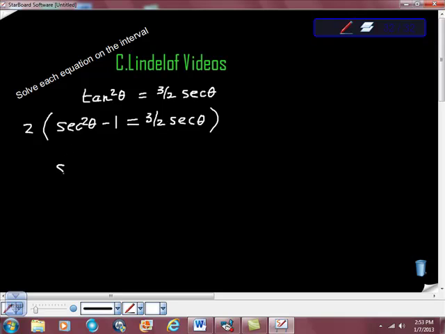So we end up with an equivalent equation that's 2 secant squared theta minus 2 is equal to 3 secant theta. And that technique is called grounding, and it's just to get rid of the fraction here. So I look for a way to get a 2 up here so I can cancel that 2 at the bottom. So that's what we did here.